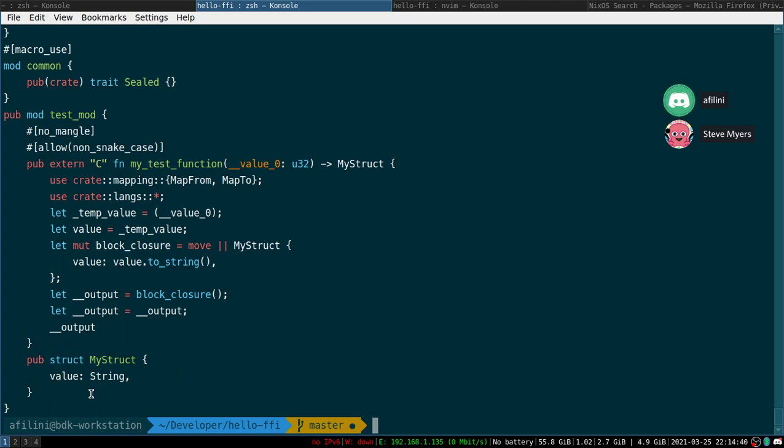So now the structure itself is fine, but we still have the problem that we are trying to return it here. But we can't really do that because it's not a type that the C compiler knows. The C compiler only knows that it exists, but it doesn't know the layout. And we can't return it by value because the C compiler would need to know, I think, how much space this thing takes on the stack in order to be able to return it by value.